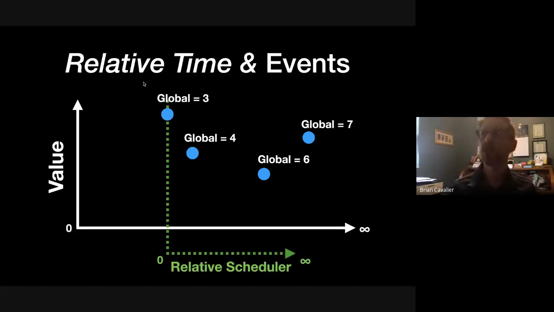And what we can do is create a local coordinate system for each node in the graph by creating a relative scheduler, a scheduler that's relative to the top level scheduler.